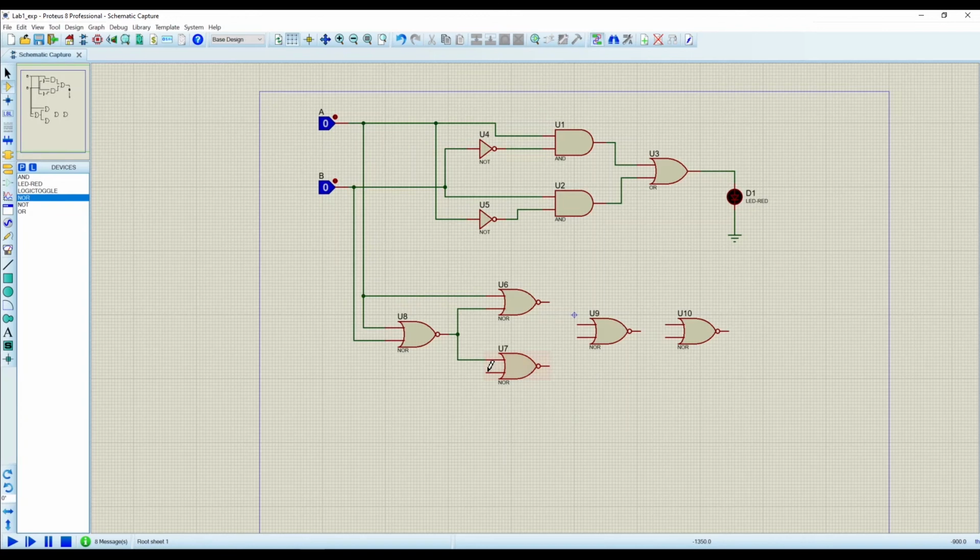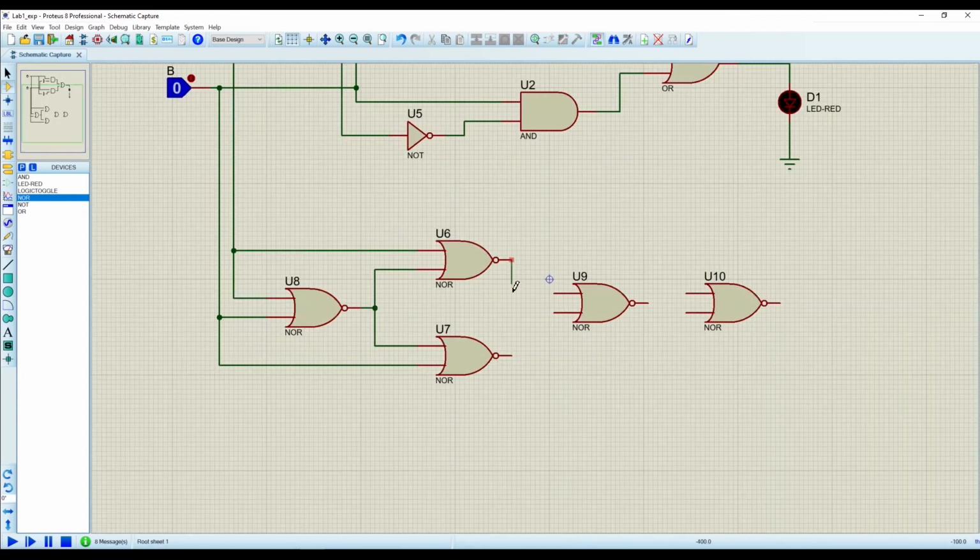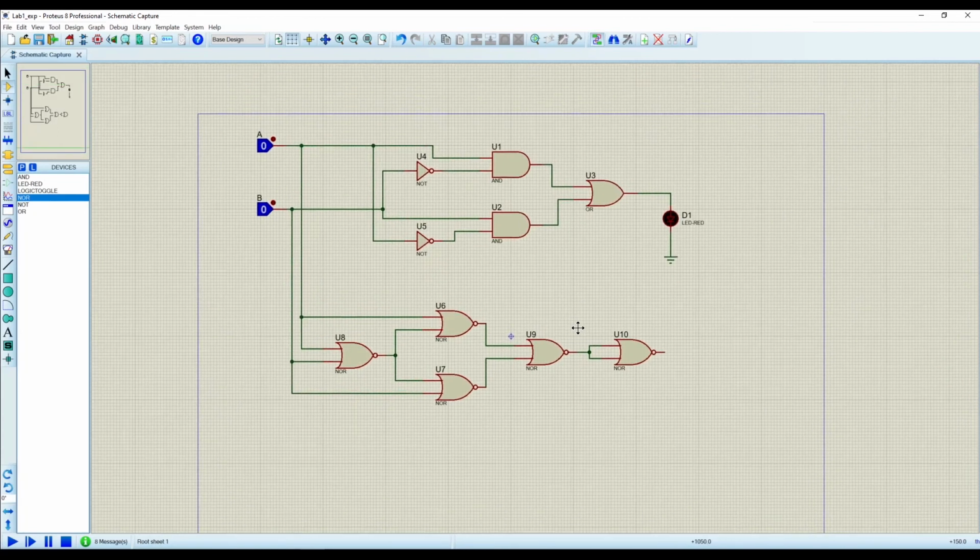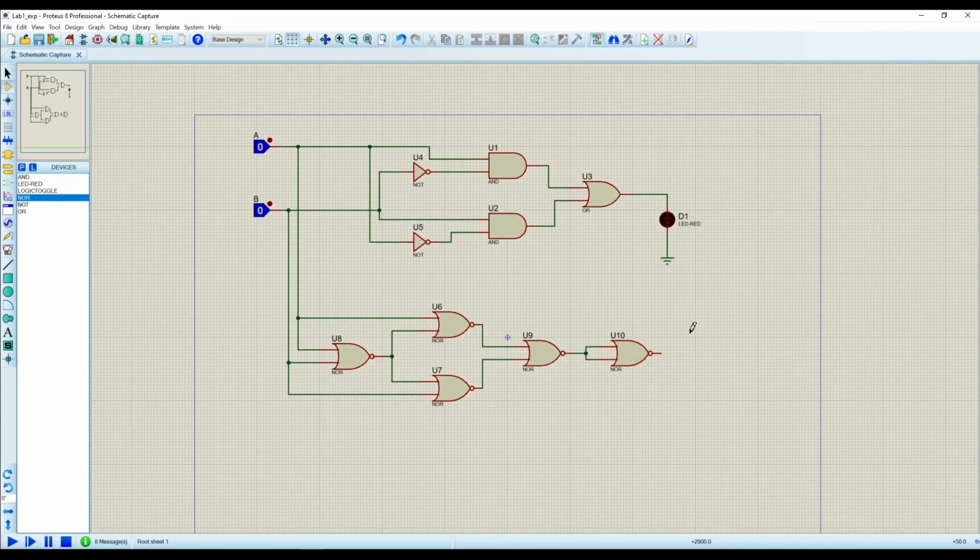And for this case another input is B, so this is B. Okay, so here we also want to see the output.